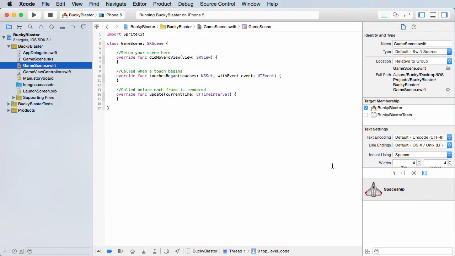Alrighty, Hosses, welcome back. In this tutorial, before I start typing a whole bunch of code, I want to take a step back and explain to you guys real quick exactly how your game is going to be structured and set up. And it's not only this game, it's any game that you make with SpriteKit. This is how it's all put together.